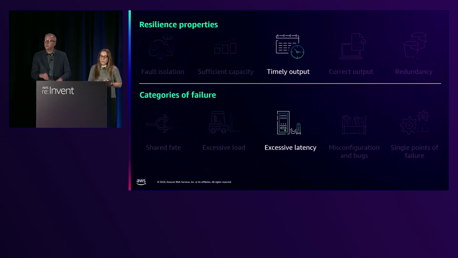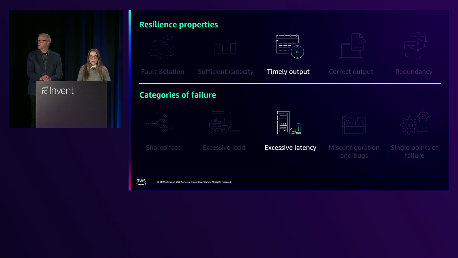Okay, so in generative AI, timely output is really a delicate balance between speed and quality. And this is only further complicated by highly variable model latency. Unlike traditional systems, the time required for AI models to generate responses can fluctuate significantly based on a number of different factors. Our ultimate goal is to create systems that balance both this speed and quality, aiming to deliver responses that are not just fast, but also meet the necessary quality thresholds for the given context. So let's start by talking about some of those factors that can impact latency.